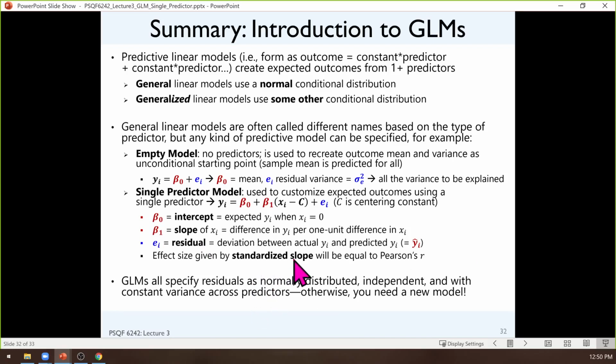And in terms of an effect size, up to this point, everything that we've done is the same thing as Pearson correlation. It's either a linear relationship between 2 quantitative variables or a relationship between a binary with a quantitative outcome. So all of this is not new in terms of what it's telling you, but it is new in how we can extend it to do more complex things.